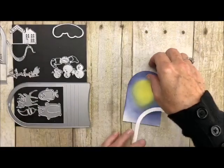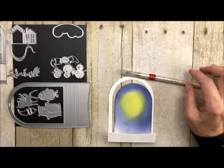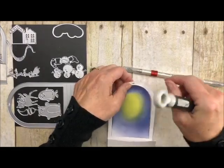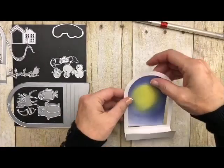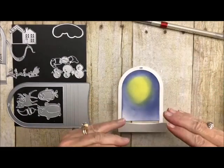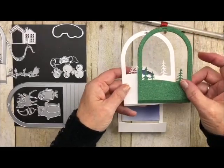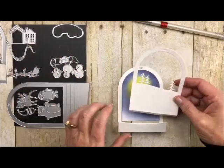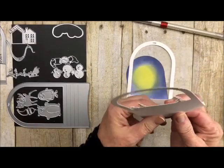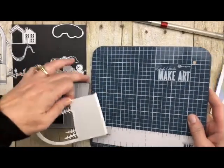So now we have our background, and we have the first two pieces. I'm going to take my pokey thing — your picker and your poker are going to be two of your most important tools today, because we're going to use them to help put the whole thing together. That's going to fit right inside there like that — it's so pretty. The next thing we're going to do is put our next layer on, and I think we'll just do this white one.